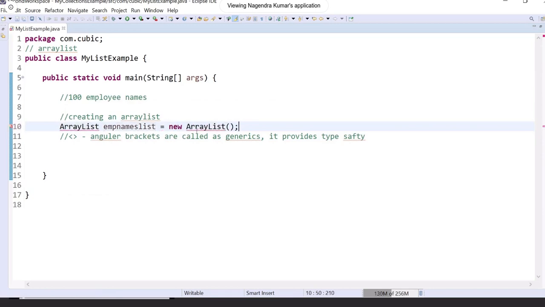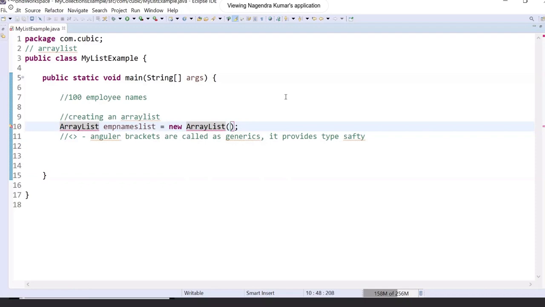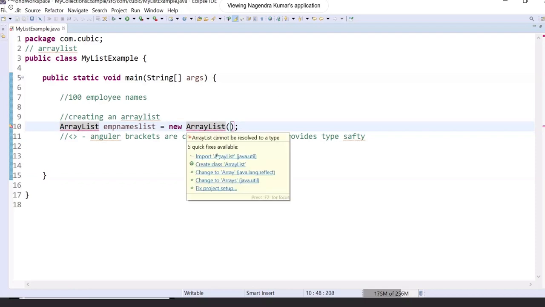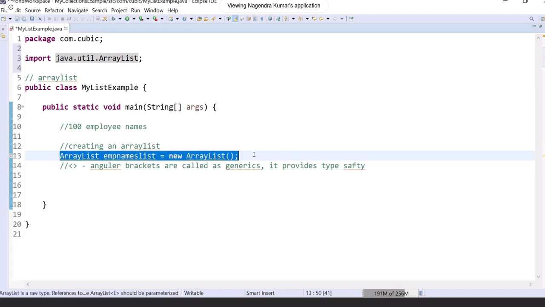Okay, it is giving an error because I'm using a class. I am creating an object of a class which is present in a different package. We know if you want to access the properties of another class present in a different package, you have to import it. I just imported it. Now it's working. I did not give angular brackets after this, but still it is not giving an error. You know why? Because syntactically it is correct. There are many ways you can do one thing in Java, but still you choose the easy, flexible thing.